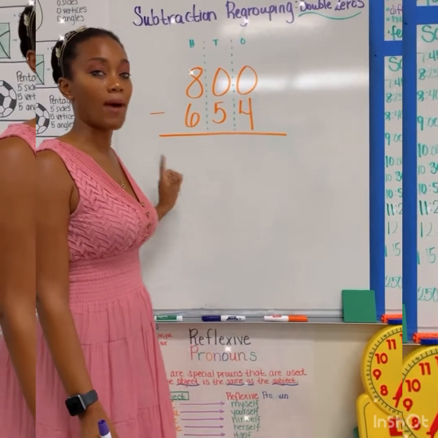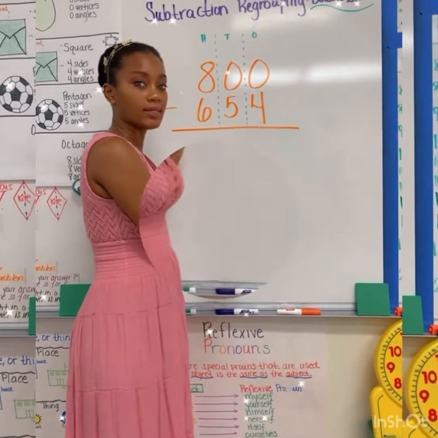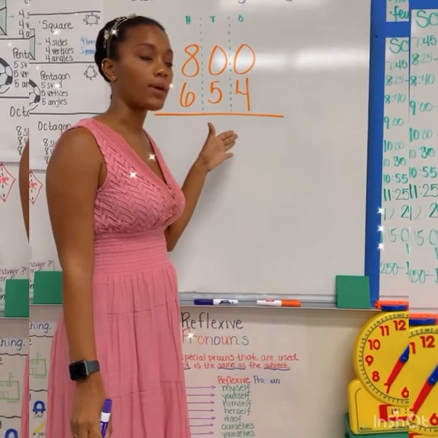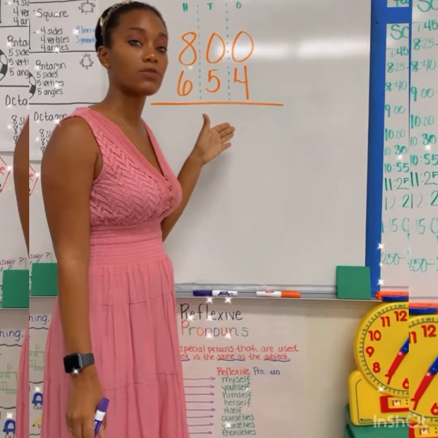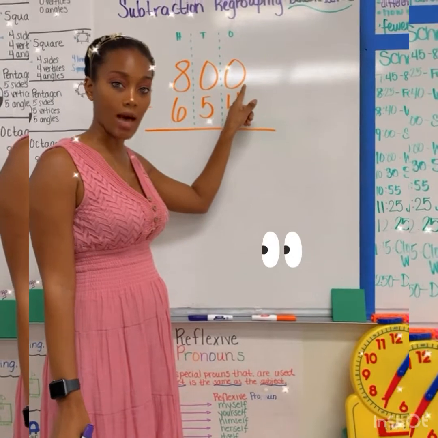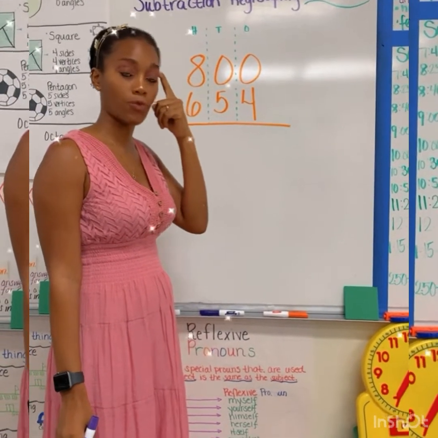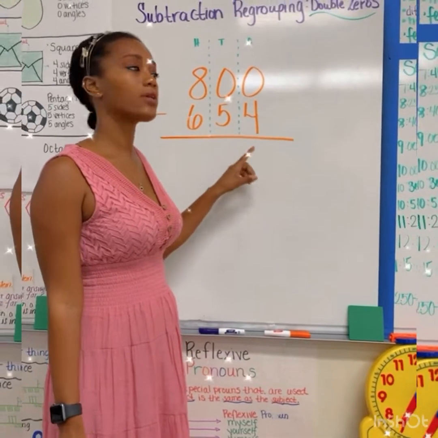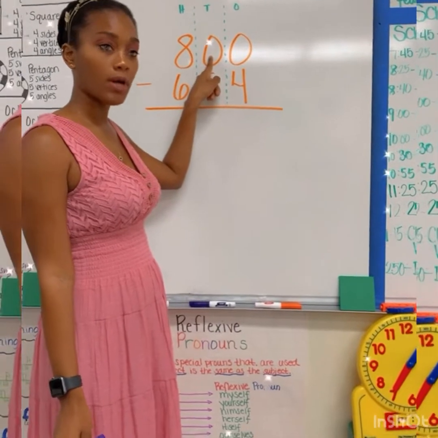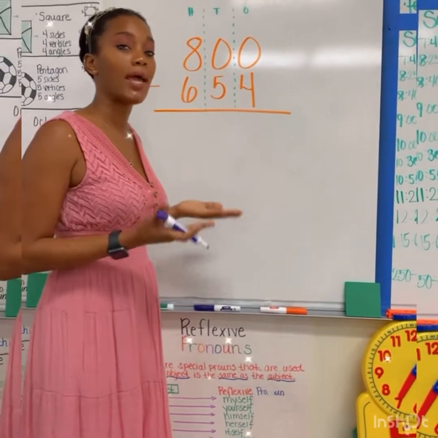Anytime we're working in a math problem, we are always starting in the ones place. So in our ones column, we have 0 minus 4, but I can't subtract 0 minus 4 because my larger number is on the bottom and it needs to be on the top, which tells my brain right away that we have to do some subtraction regrouping. So I have to go to my neighbor next door and borrow a 10. But when I look at my neighbor next door, it's also a 0, so I'm unable to borrow.